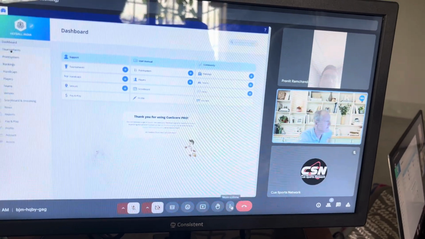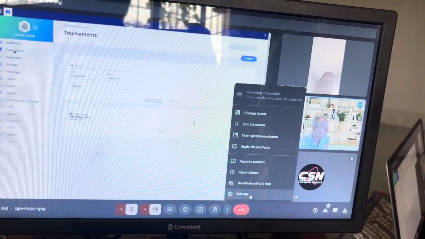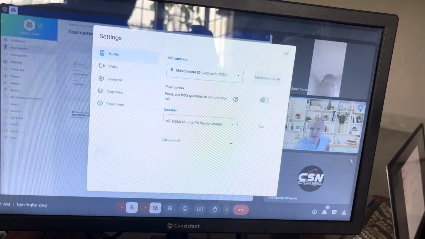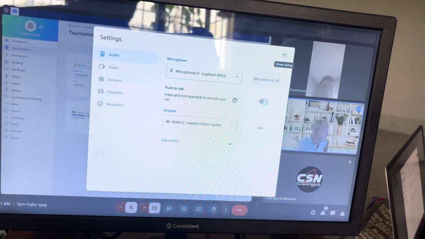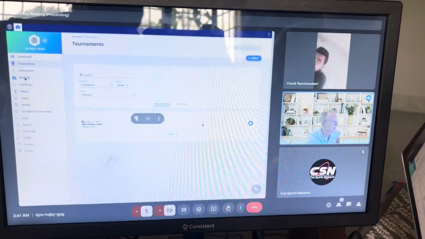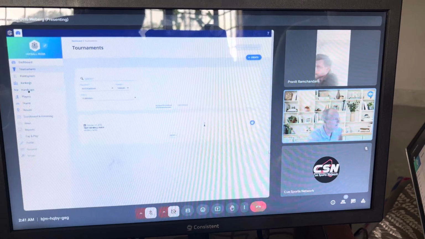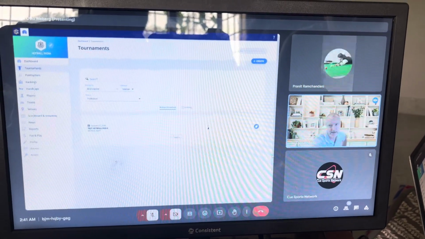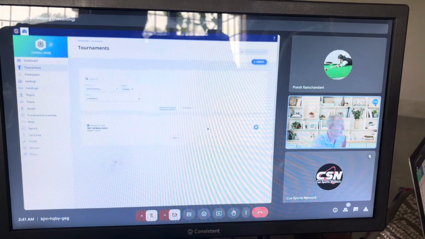Rest of the system. You have tournaments. Yeah, I see I made the test, so you can use that one afterwards. You can add a point system if you are using rankings, set of ranking lists. We have a handicap management system, so you can enter people's handicap and get it listed behind their names.